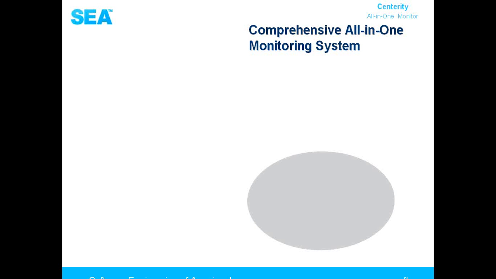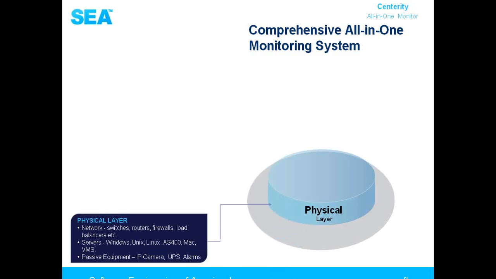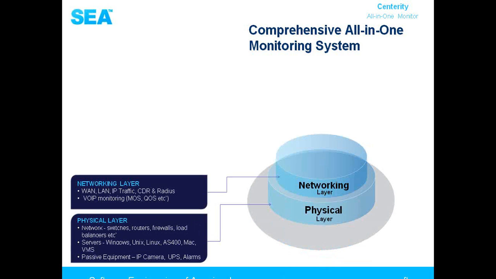Okay, what does a good all-encompassing monitoring solution look like? From talking to our customers, what they have told us is that they want 5 key elements or layers monitored. So we built the Centerity platform to address these 5 layers. First layer is infrastructure, such as your servers, your routers, and various passive equipment. The next layer is the networking layer, such as your WAN, LAN, various VPNs. So most point and open source solutions stop at this point, assuming you've done customized work, of course.